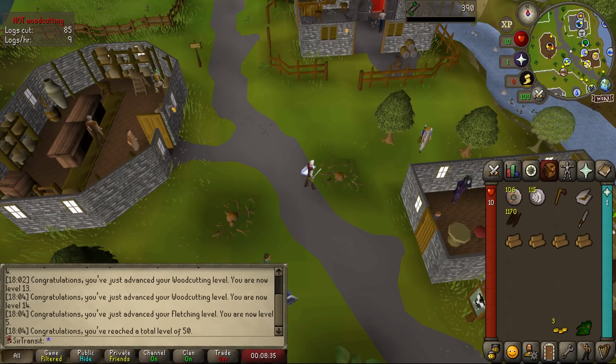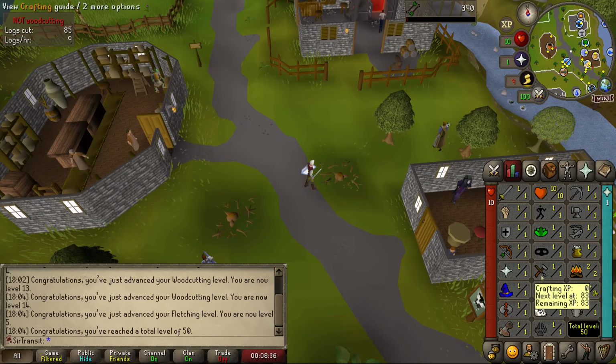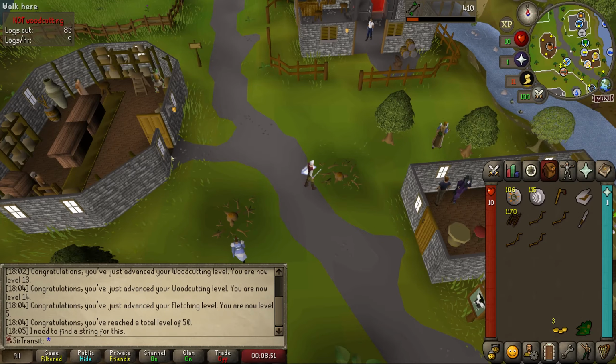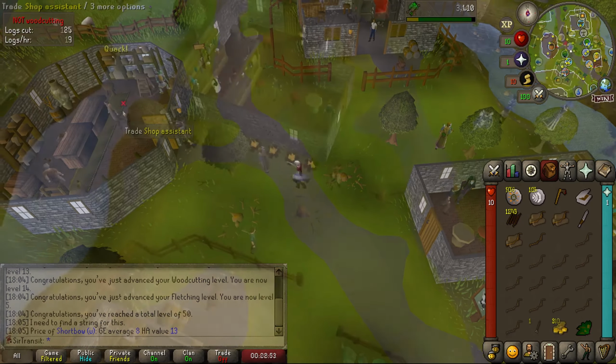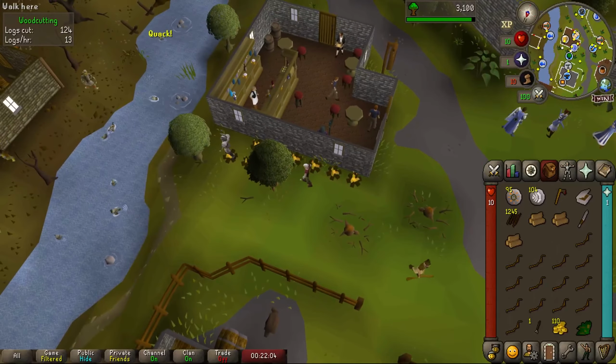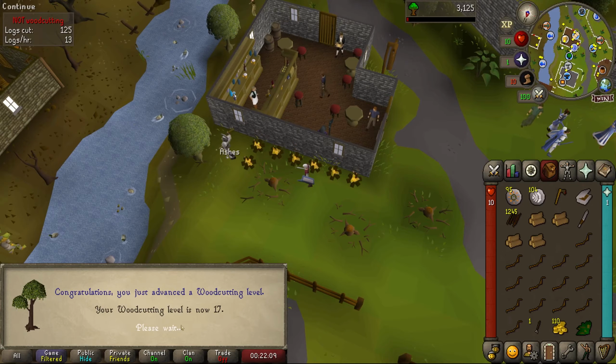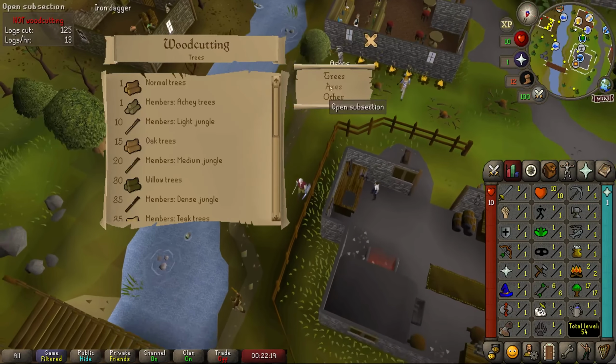Decided to get up to 5 fletching, because, wow. These first 5 levels are just trash XP. Holy cow. But now, oh god, it's still 5? Oh no. Okay, well at least I think I could probably sell these for a couple of gold. Alrighty, this should be it. Wow, that's quick. Hey, not bad. 17 woodcutting, I'm pretty sure.